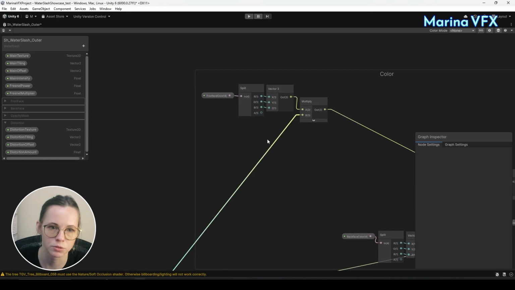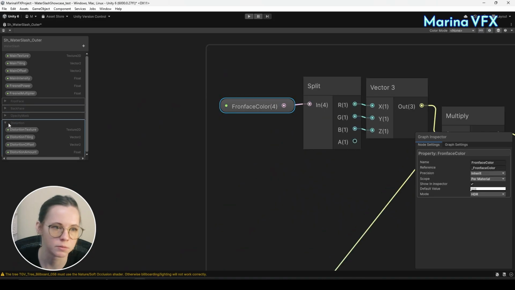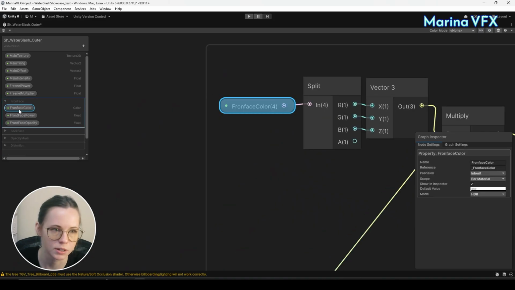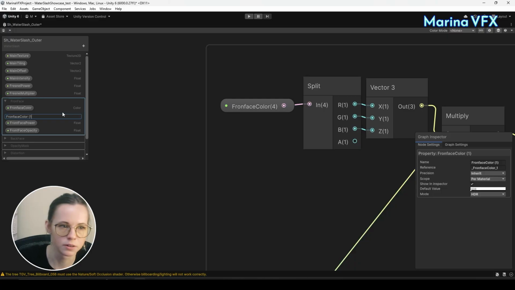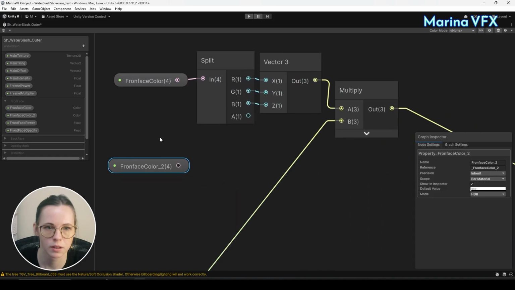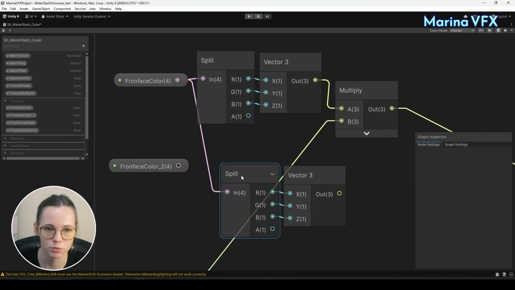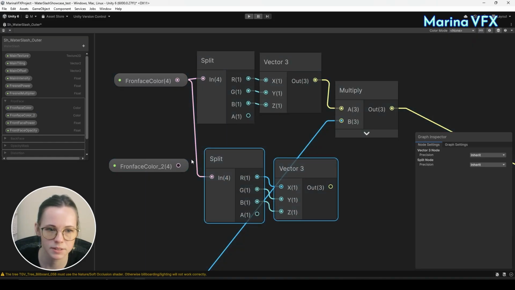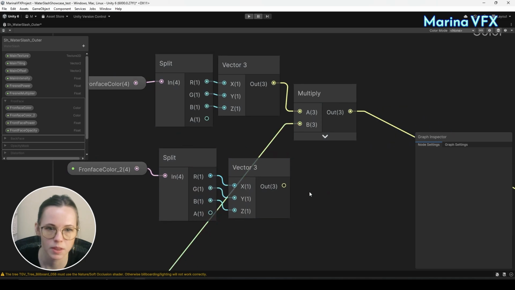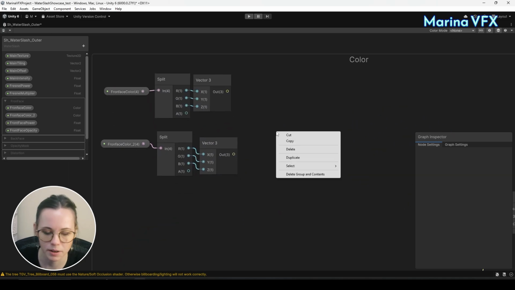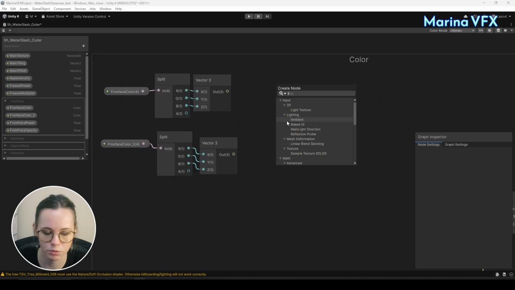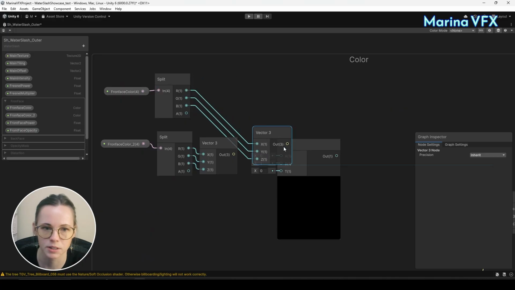Instead I want front face color 1, and here front face color 2. I don't want to multiply this, but instead of multiplying, I want it to be linear interpolated.